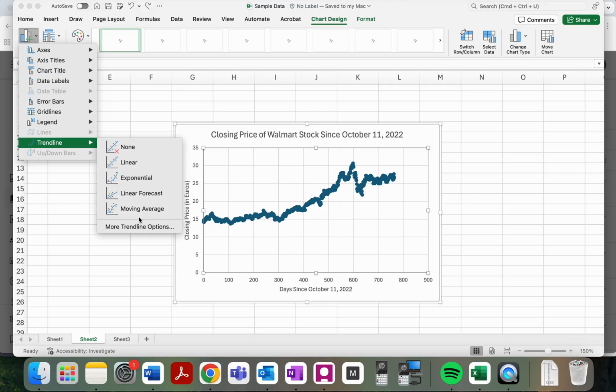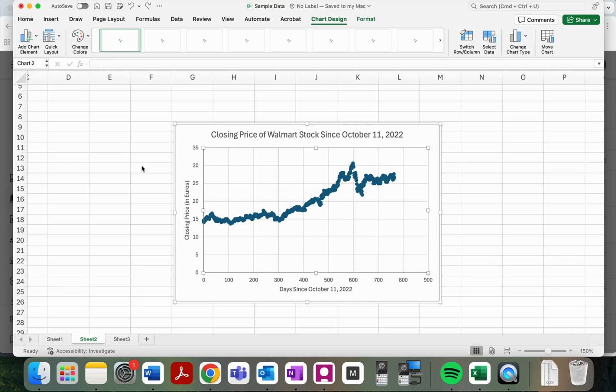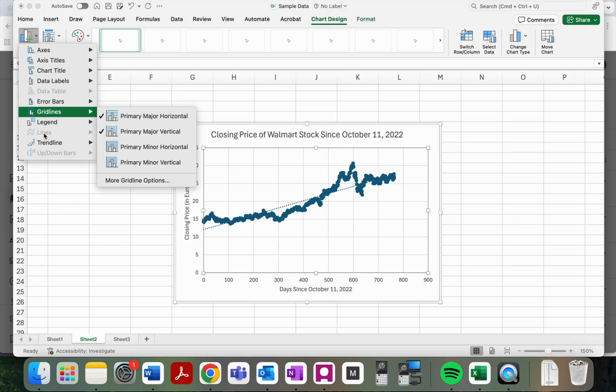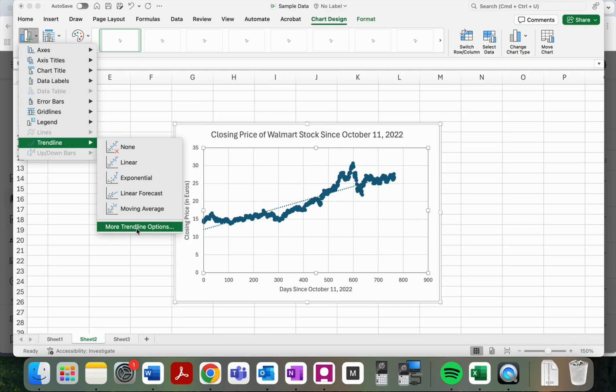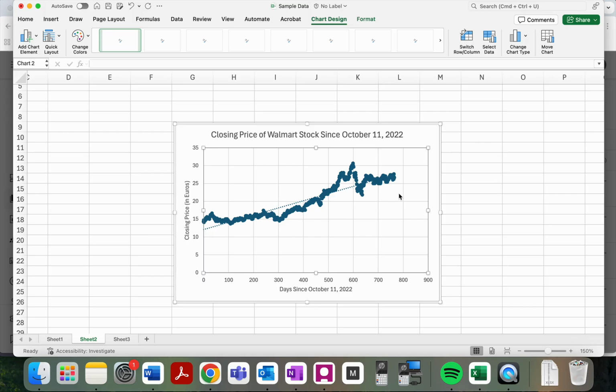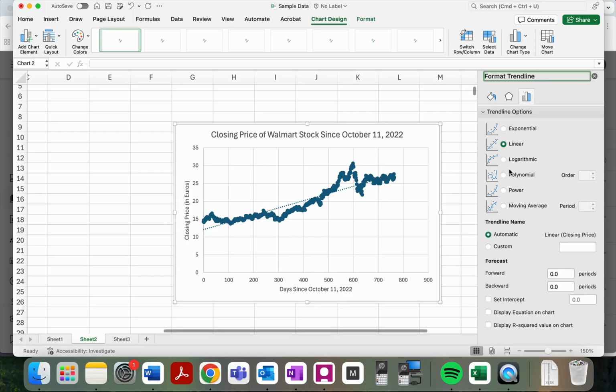There's lots of different trend lines we can do. We are going to do a linear trend line. So we're just going to fit this to a line. So I'm going to click linear. It'll take a second to process just because, again, a lot of data. We'll see it put in this dotted line for me. And so there are some things that I want to change about this. So I'm going to, again, go to this trend line, and I see down here there are these more trend line options. So it'll pop up a menu for me to change some things.